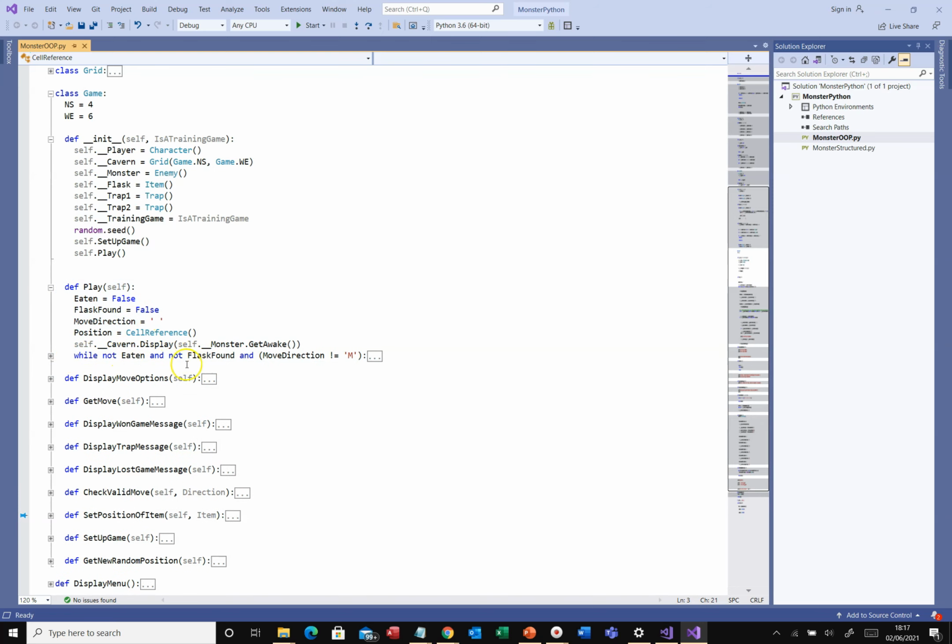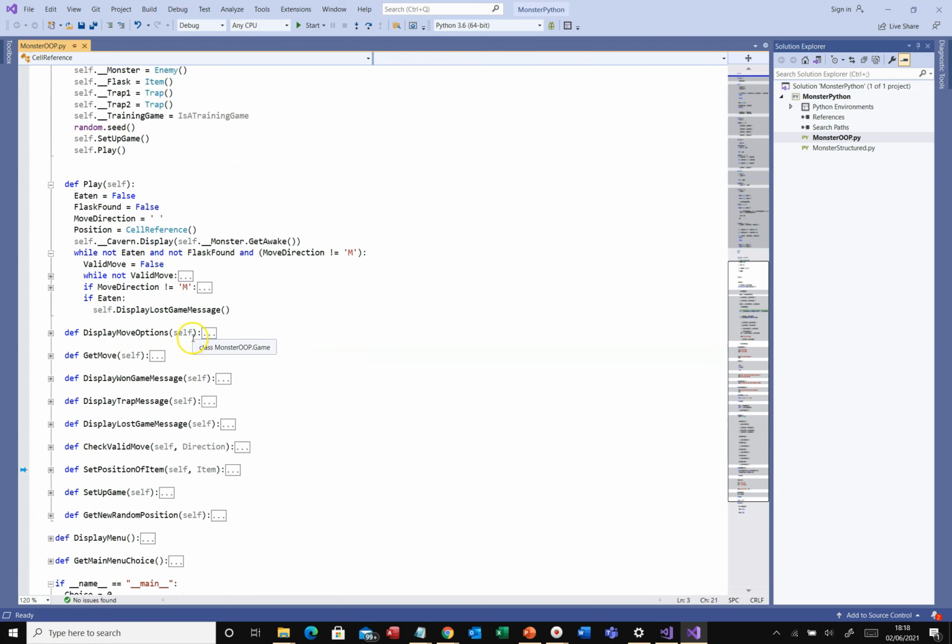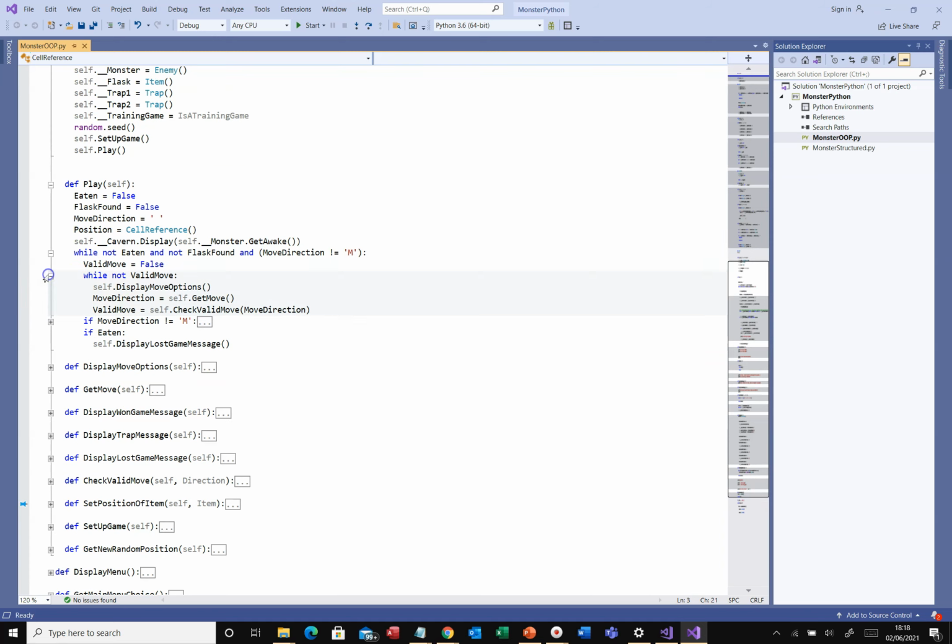So while the player hasn't been eaten and the player hasn't found a flask, so here the player loses, here the player wins, or the player decides to break out of the game by hitting M, then make a move. So make a move here, and then do some validation on that move.